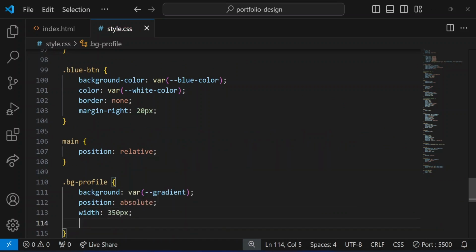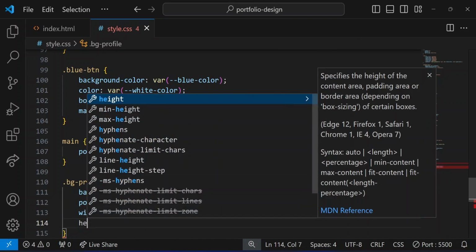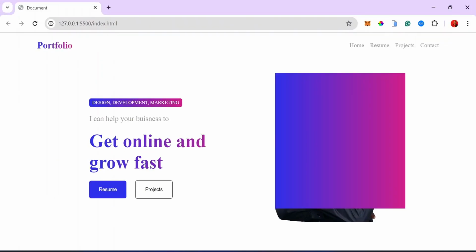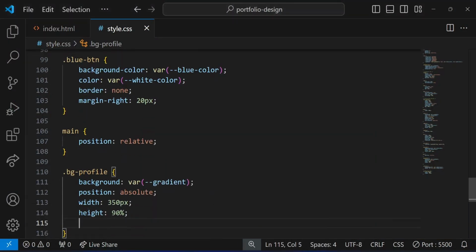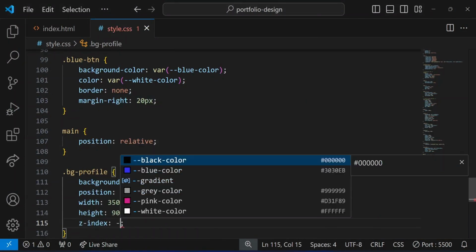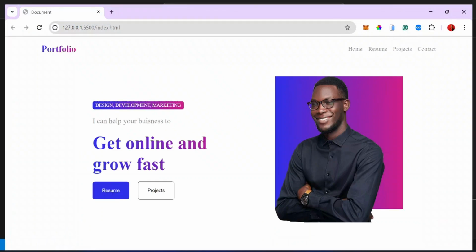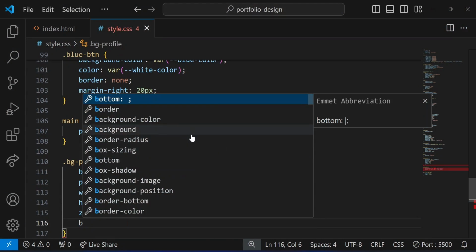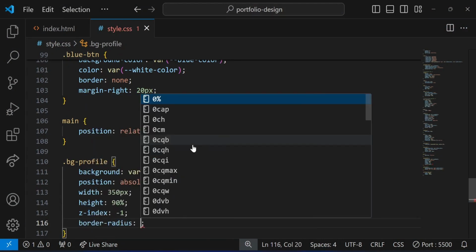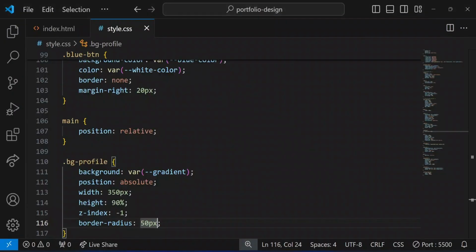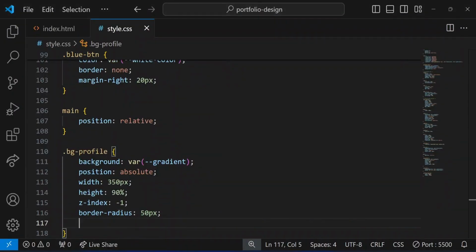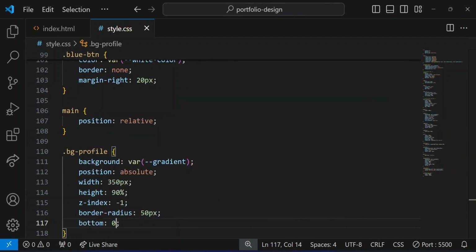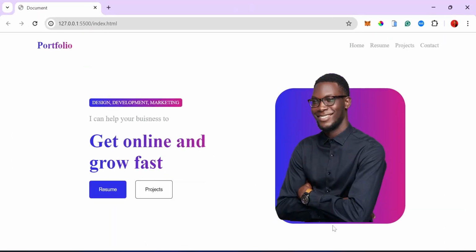This is going to have a height as well. I'm just going to say 90%. We're going to give this a Z index of -1. So it's going to appear behind this image. We're going to give this a border radius of 50 pixels. And then we're going to say bottom 0. There you go.